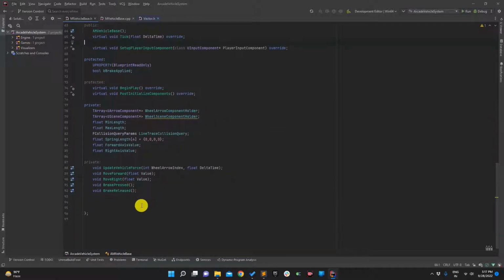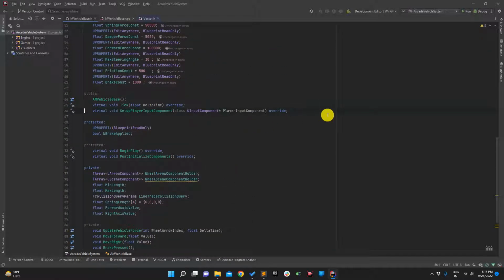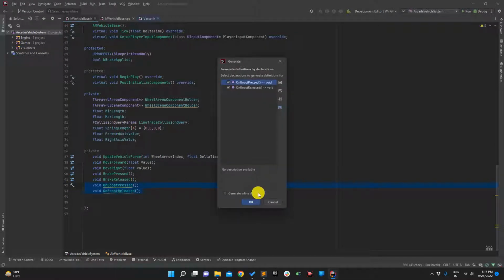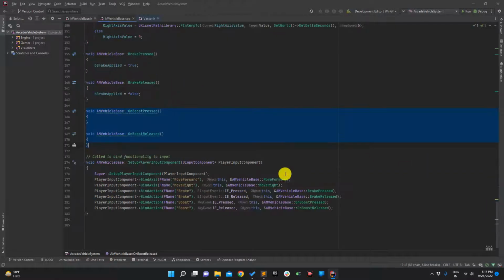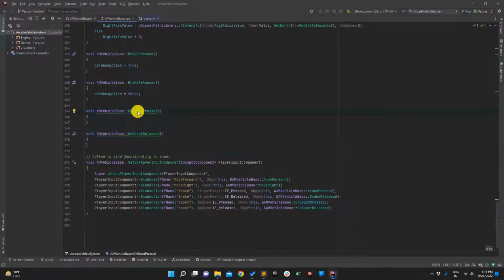I don't see any reason to keep them as public because they are not shared, so I will put them in the private. Again, alt enter, generate definition by declaration, just press OK. It's really fast to do things in Rider. You can manually do that, go to the header file in the private, just write these lines and go along, but it will take some time.